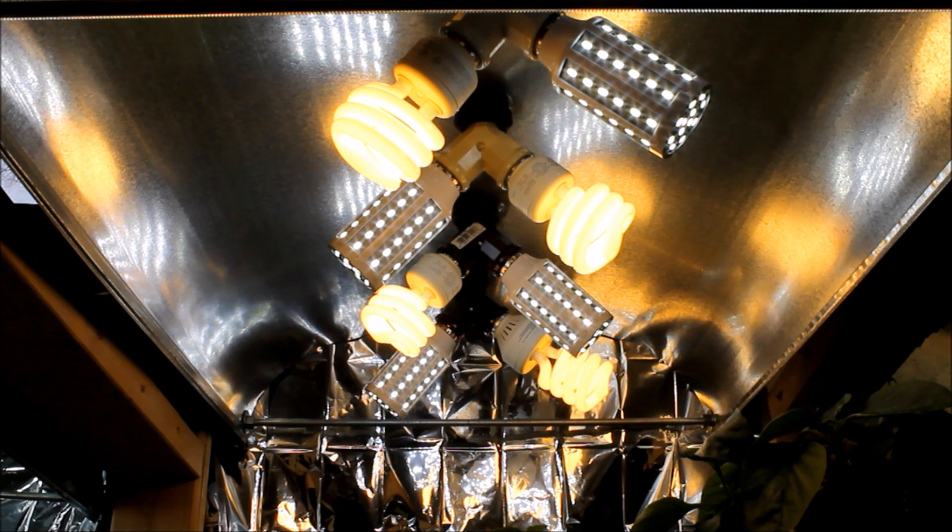You don't really want to go in between those color temperatures. If you find a 3500 Kelvin or 5000 Kelvin light, there are lots of those out there and they're generally cheaper, so you might be enticed to buy them. I wouldn't recommend it because plants don't efficiently absorb anything in between about 3000 and 5500 Kelvin. You want to go below 3000 Kelvin or above 5500 Kelvin — that's where you want to be for the plants to absorb energy most efficiently.